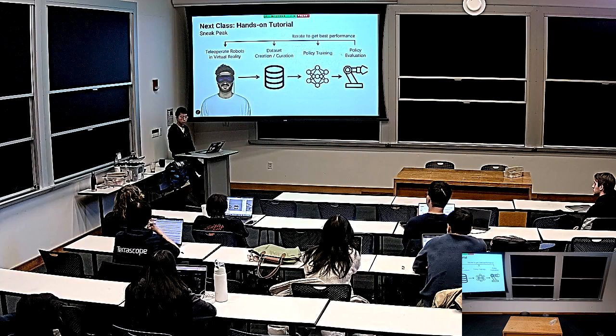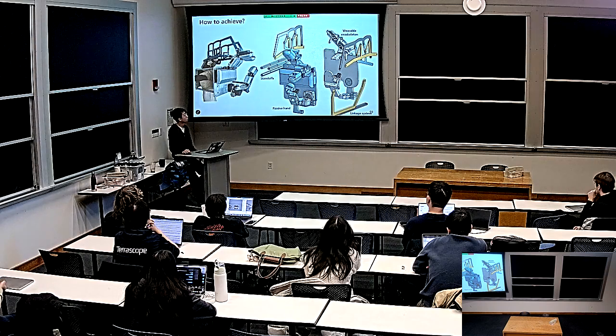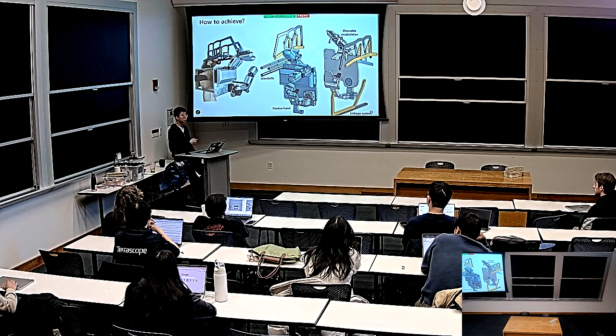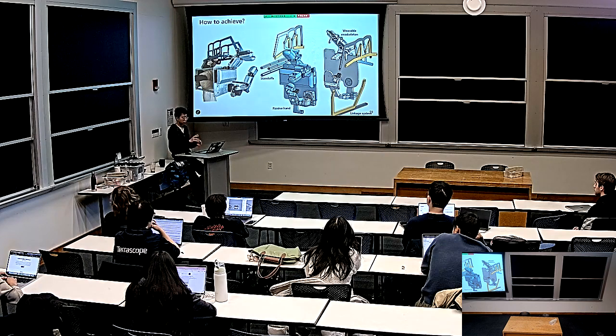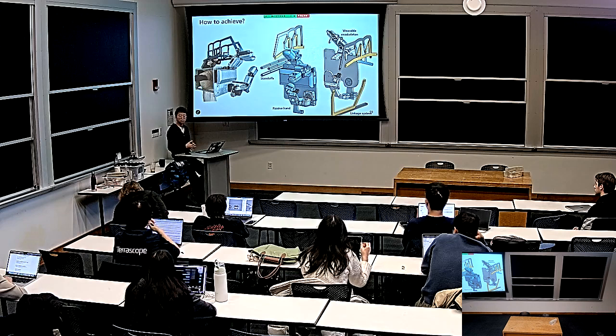One is it still takes some effort to design such an interaction interface. As you could see, we have very complex linkage systems, and we also need to design the wearable exoskeleton to have the same kinematics as the real robot. And this takes quite a bit of effort from a PhD or engineer. And also for each different robot embodiment, we need to build such an interaction interface respectively. So that's one part.